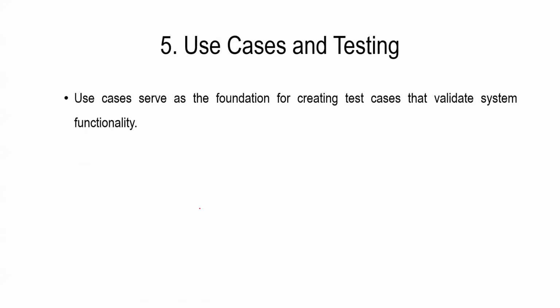How do we use use cases in testing? We are saying use cases serve as the foundation for creating test cases that validate functionality. Because if you present to a user, they will be able to tell if what they've been expecting from the system has been met or it hasn't been met. So the use cases serve as the foundation for creating test cases that validate functionality. So as you take through your users, they should be able to tell you, to say, things are as they expect them or things are not as they expect them.